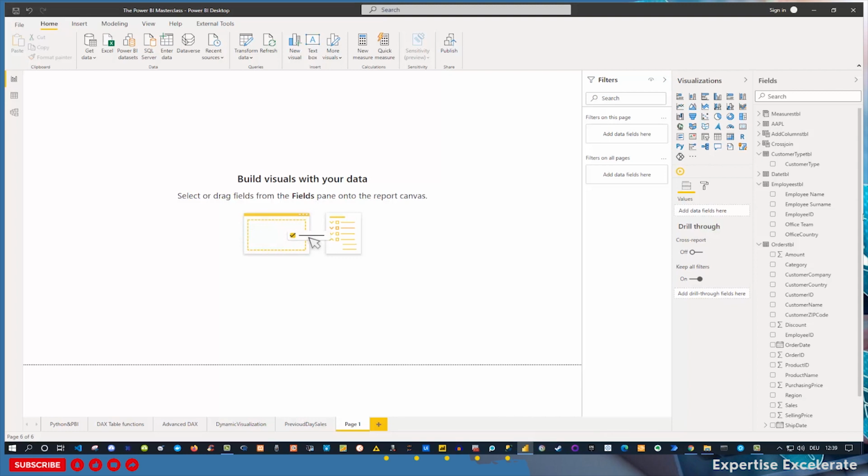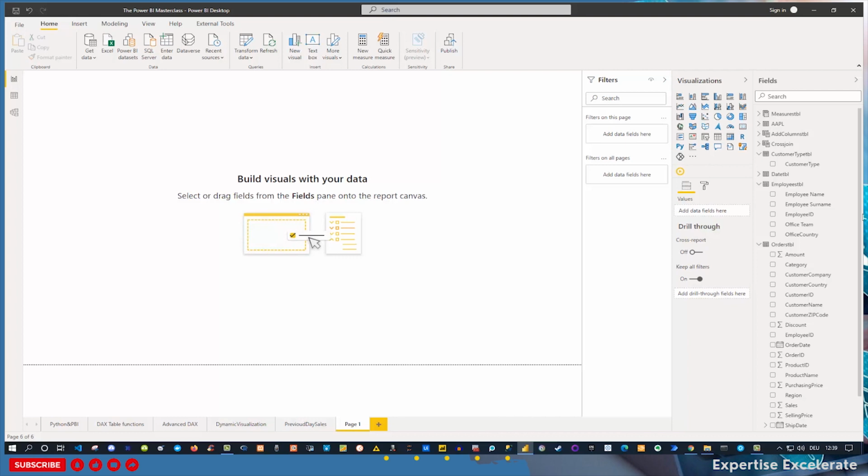Now let's say we would like to evaluate the performance of our employees. So let's say I'd like to rank my employees based on the sales figures which they created for us. However, instead of showing all our employees, I only like to see my top 3 employees, and then group all the other employees into a box called Others. How do we do that? Well, we can use a calculated column for that.